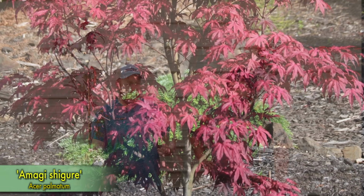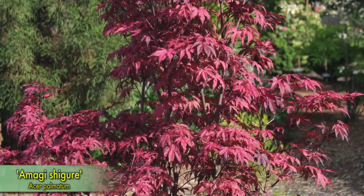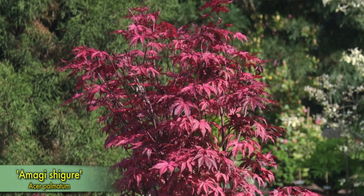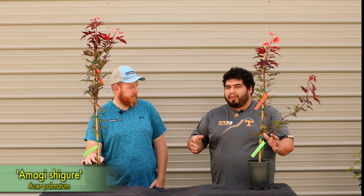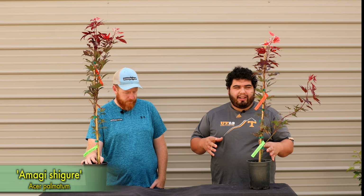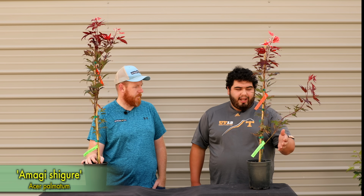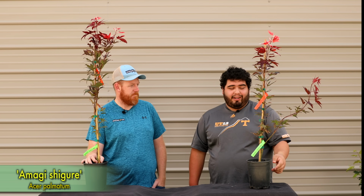For us, this is an amazing, one of the smallest, slowest growing forms of the reticulated styles. Great for containers. But that 4 foot by 5 foot in 10 years kind of size, a really cool tree that's going to add a pop of color in the garden. Yeah, I think that's something that is really awesome about this tree, is it's going to be something really showy and effective for your landscape to make it pop. But it's not going to get too large, and it really is just going to make a centerpiece out there in the garden, honestly.